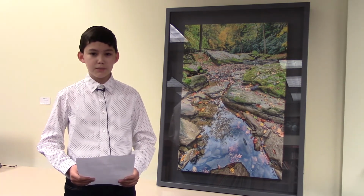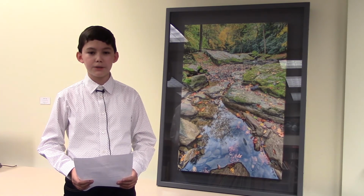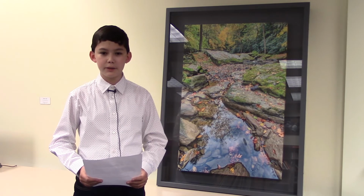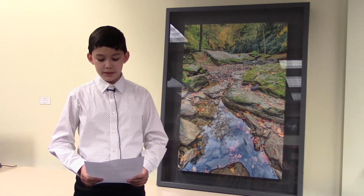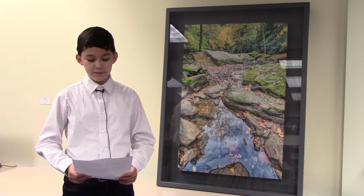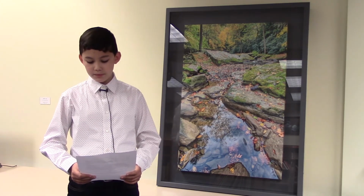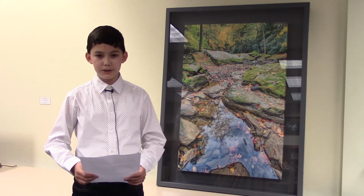The newest addition to our permanent elementary art collection is entitled Fall Color. This photograph was taken by Tom Galovich, who received his formal training from the Art Institute of Pittsburgh. After completing the commercial art program there, he became involved in many facets of art, including wedding photography, contract with the Pennsylvania Game News, several national and international shows, membership in various art societies, and even writing his own book.